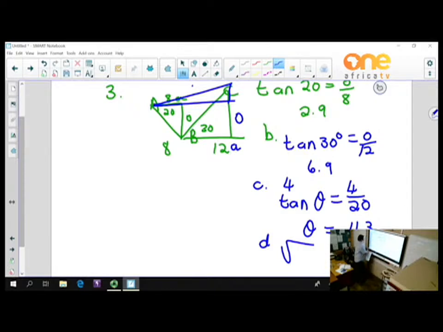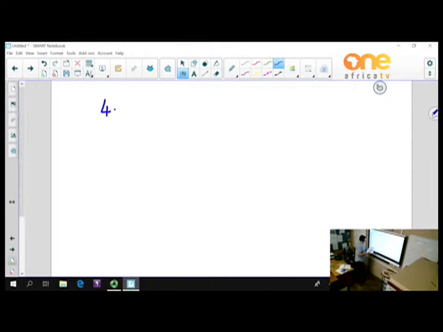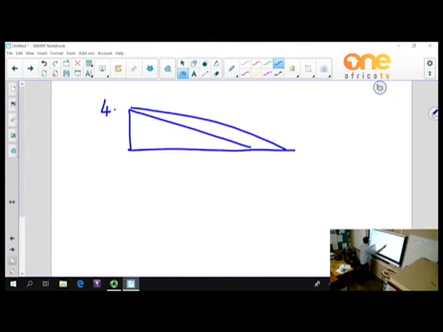Right, the next question, number 4. So again, you've got those boats. They love to ask this kind of question with the boats and the different angles of depression. Now, this angle of depression here is 10 degrees, eye level downwards. And this one is 17 degrees there. From the top of a lighthouse, 7.5 meters high, so there's the lighthouse, a man sees 2 boats at the sea in front of him. The angle of depression of A is 17 and of B is 10. Calculate the distance between the 2 boats.